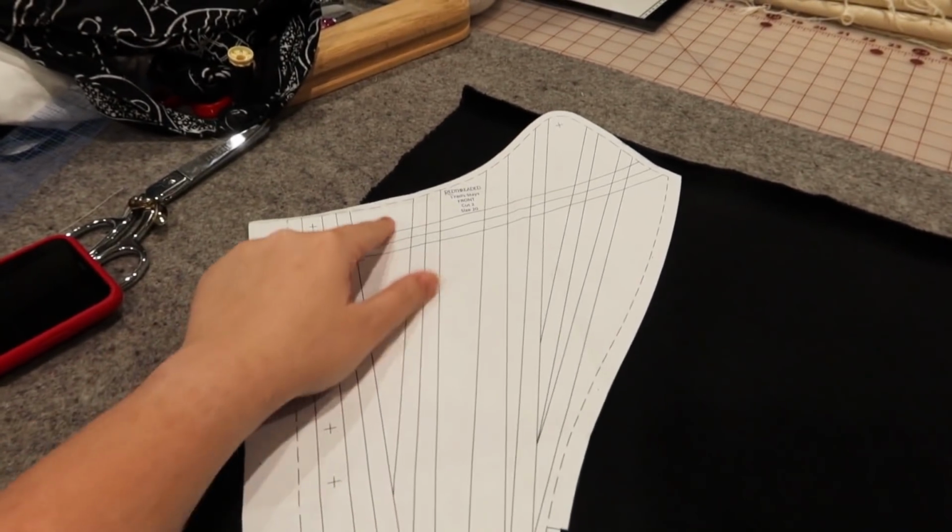Okay, so I have all of the fabric washed and ironed out. So what I have to do now is cut this out. And I have to cut it out 3 times, and I have to cut it out 3 times flat, not even doubled up. When I get to the linen layer, I also need to mark the boning channels.